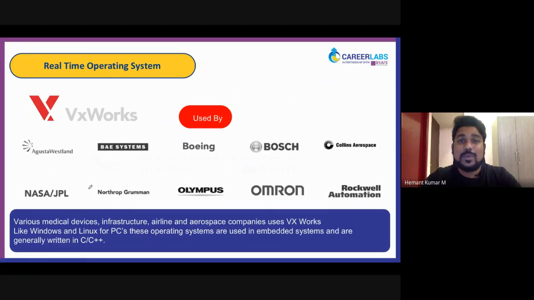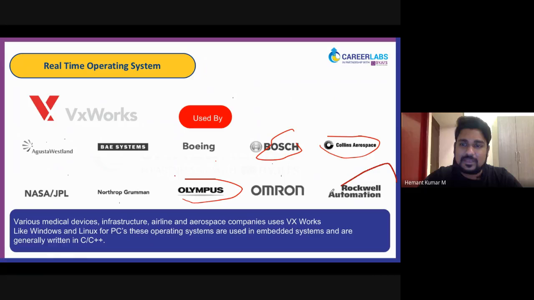Similarly, there is something called VxWorks, one of the very prominent OS systems used for embedded systems, right? Companies like Boeing, you know what Boeing does? Again, they manufacture airplanes. Collins Aerospace is typically into defense. Bosch, everybody knows about. You know the camera, right? Olympus, etc. And Rockwell Automation is typically around instrumentation, specifically in the domain of biomedical, right? All the bio instruments used to measure diagnosis, human health, and all those things. So different systems have different OSs that run behind them. There's nothing right or wrong about a certain OS. It depends upon which is more useful and more prominent for you, right?